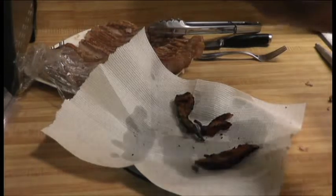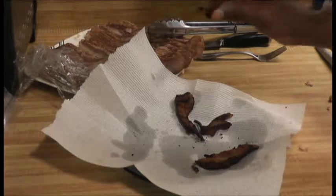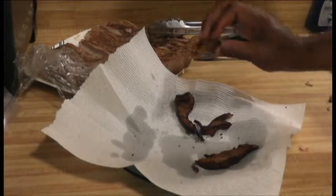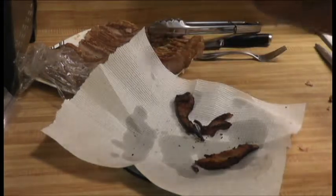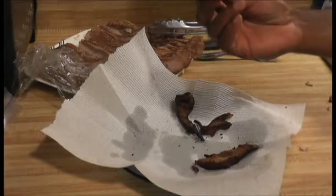A little bit more salty than I would like. But with some eggs and breakfast or with whatever else, I think it'll be delicious. So I would definitely call this a success. This has delicious bacon flavors, nice and thick. It doesn't get very greasy, and it crisps up really nice.